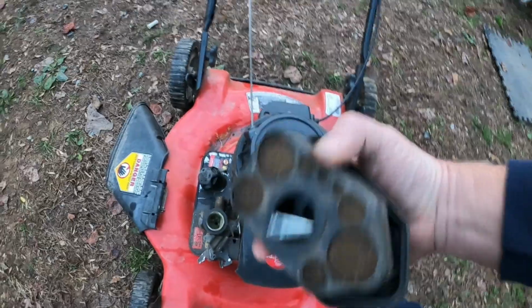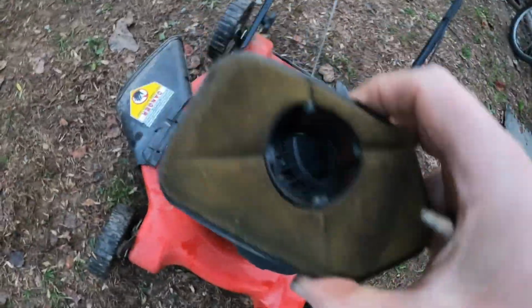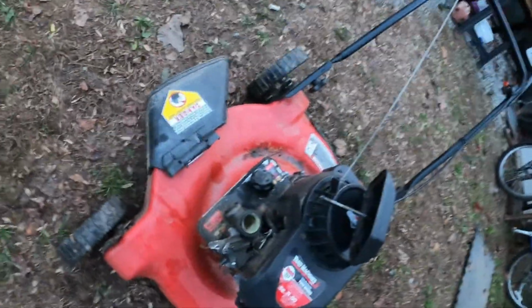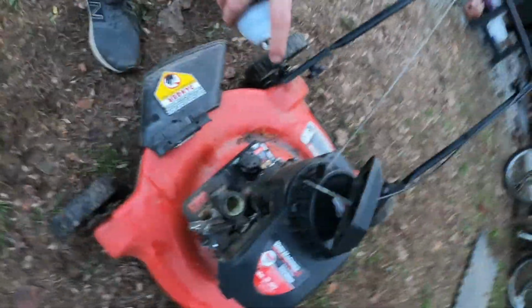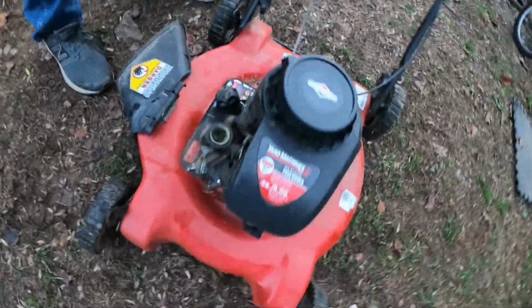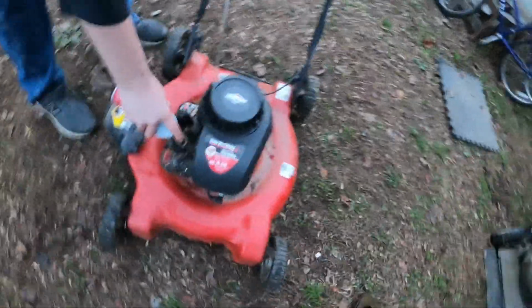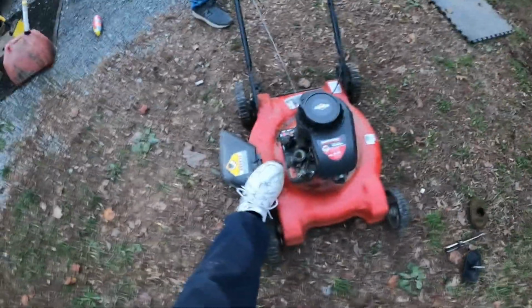And there's the air filter. It is a little dirty. There's the back side, and here's the filter side. It's a little dirty. We should be able to get that cleaned up. All right, go give it a good spray. All right, go ahead, that was probably a little too much.